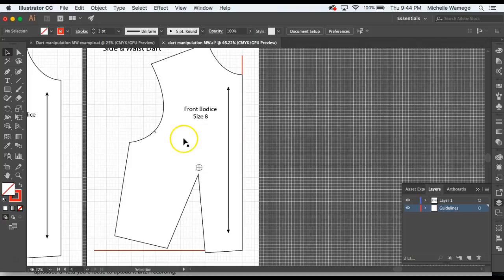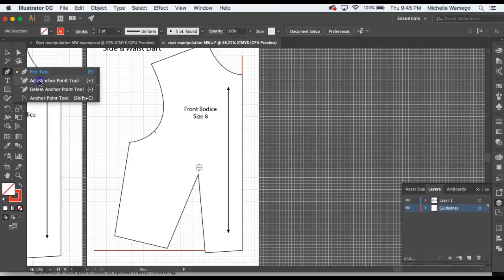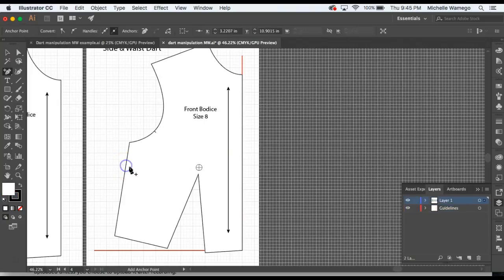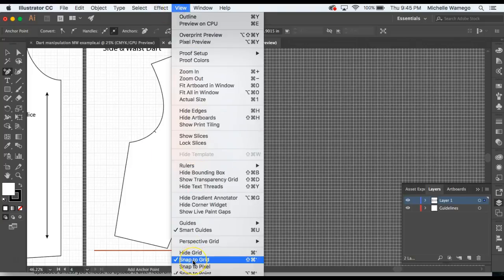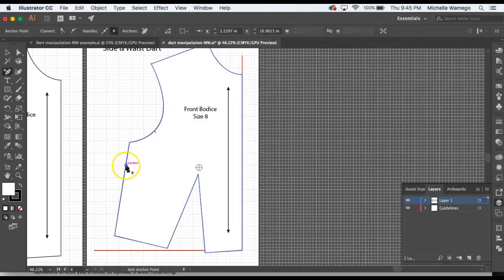Now, again, here's how we cut our segment in order to rotate the section of the bodice that we will be moving. We need our pen tool and we need to add the anchor point, and this will be directly across from the bust point over to the side. I probably do need to find as close an intersection as I can, and if it's not allowing me to put it right on that line, that means it's not crossing an intersection. So I can turn my Snap to Grid off for a moment, and there, it did put my anchor point where I wanted it.